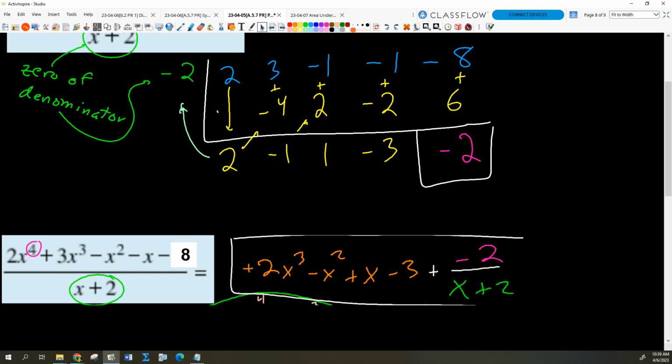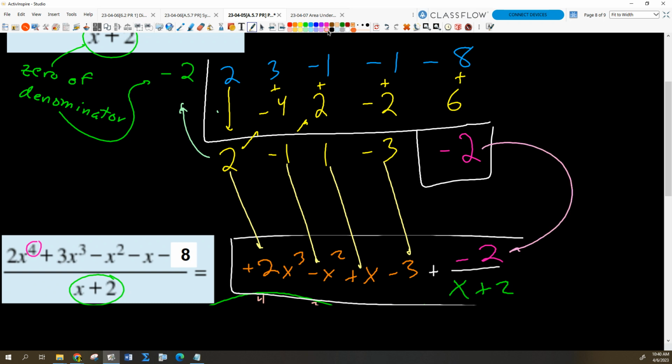Okay, but where in the answer? How do those give us the answer? What are those? They're the coefficients, aren't they? Look at that, right? So look what we got here. This first one is going to be the coefficient of the leading term. The second one is the coefficient of the next term. This is the coefficient of the third term. Then the coefficient of the next term, which happens to be the constant. The -2, well, that's pretty obvious. The -2 is the remainder, and we already know what goes on the bottom. It's the denominator.